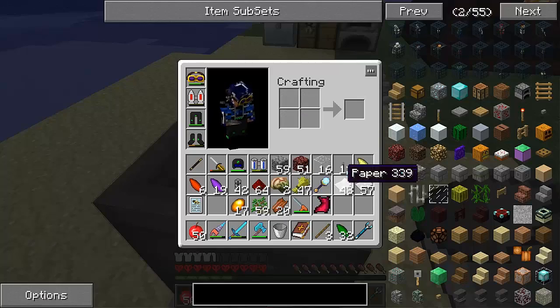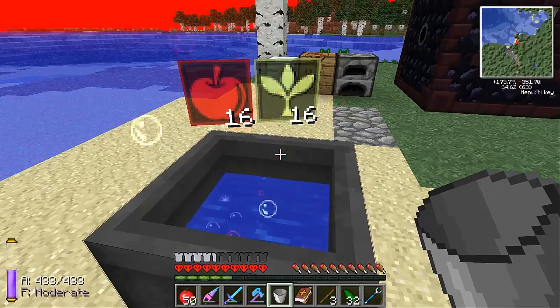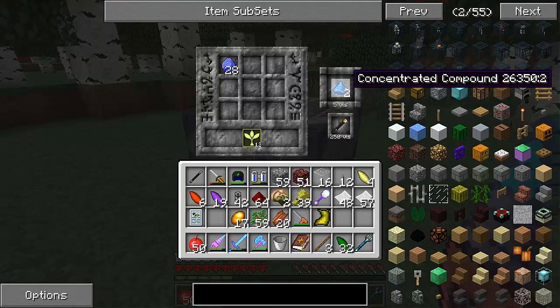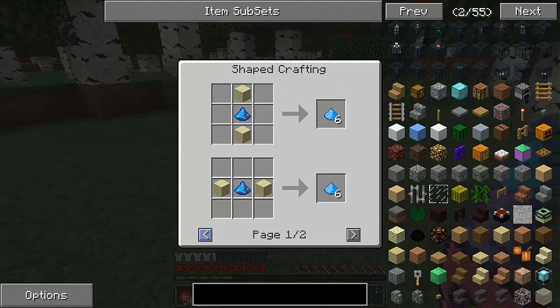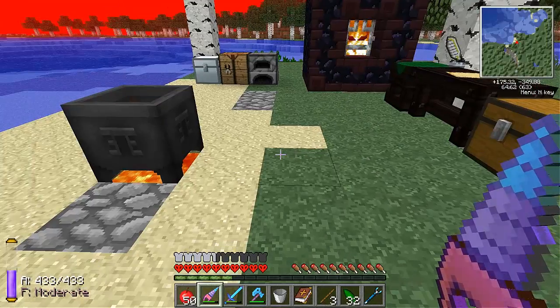And did that actually work? Obviously not. Bubble, bubble, toil and trouble. And I used too many. Oops. I did it again. Okay, concentrated compound. Let's just use it like this. We get 6 fertilizer using concentrated compound, or 12 by using ash. So that doesn't extend it by a straight 2x, but it is enough.